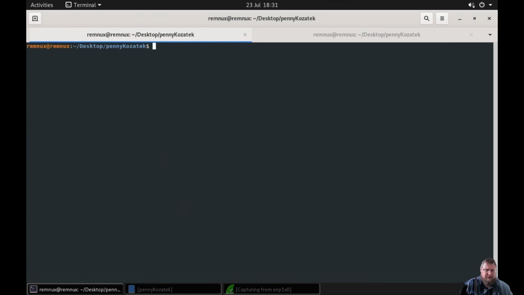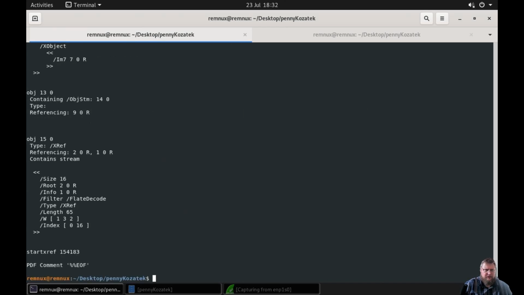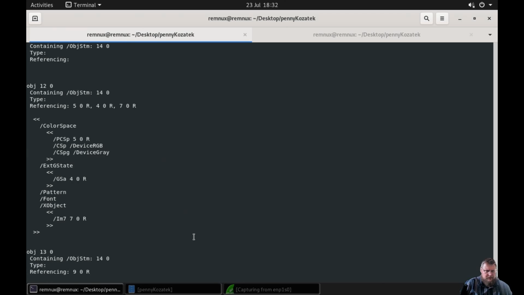So we know the capital O in that instance was something that reads object. So let's try to see that and what this does. Now we can see that object 12 is containing object stream 14 and is referencing object 5, object 4, and object 7, which is the image.